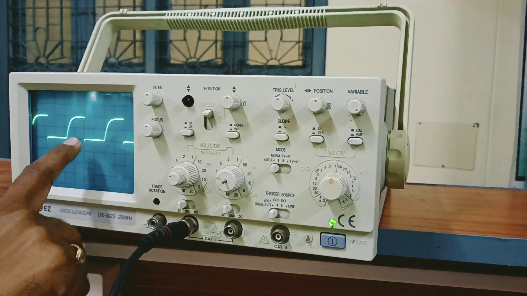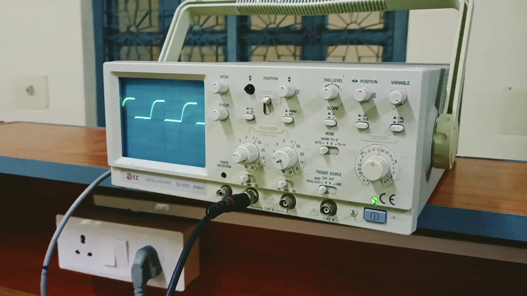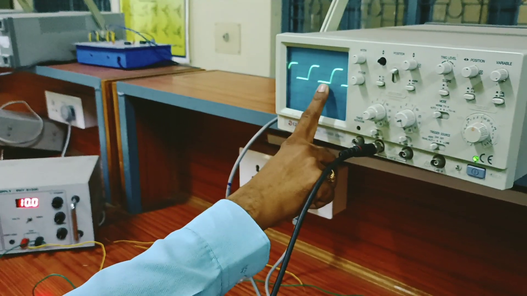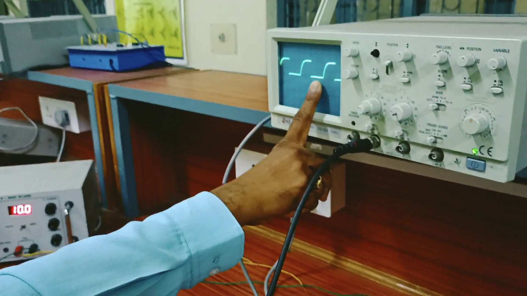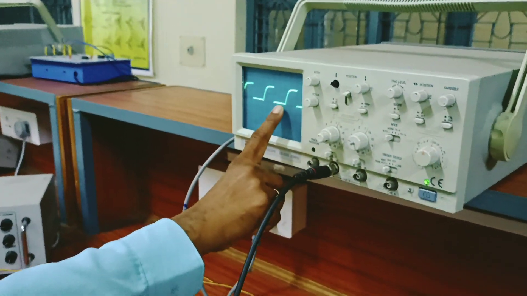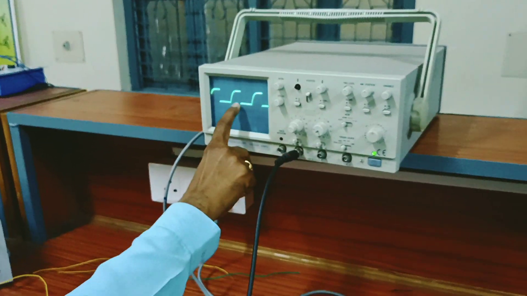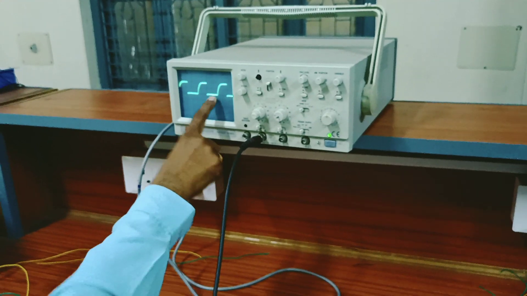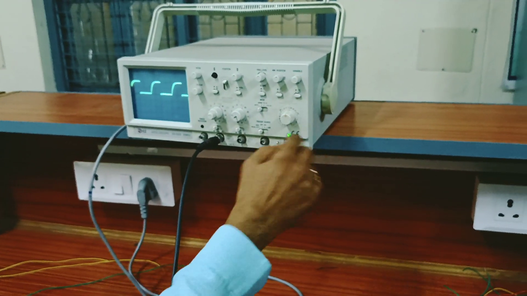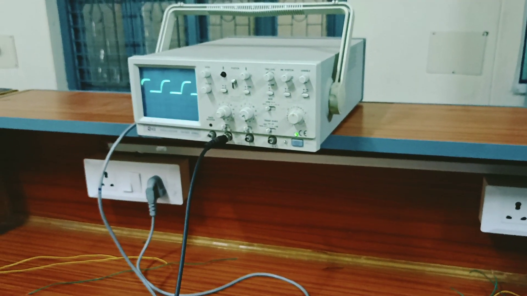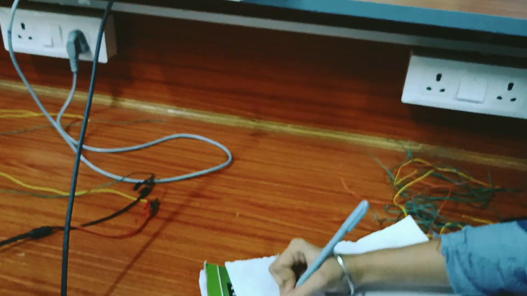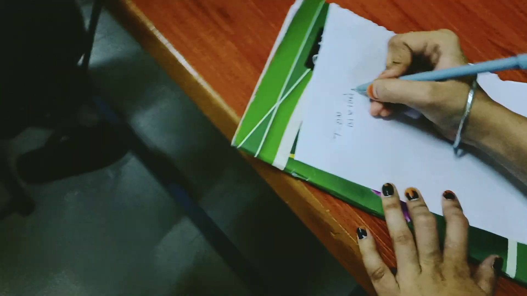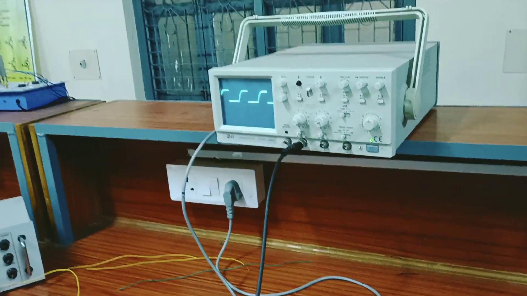Two boxes multiplied by, you can see here it is showing 0.1 milliseconds on the time base. So you need to write down the values. This is t off, off time of this square wave. It is 0.1 multiplied by 10 to the power of minus 3, that is milliseconds. Multiplied by two boxes, multiplied by 0.1 milliseconds you get for the t off time.